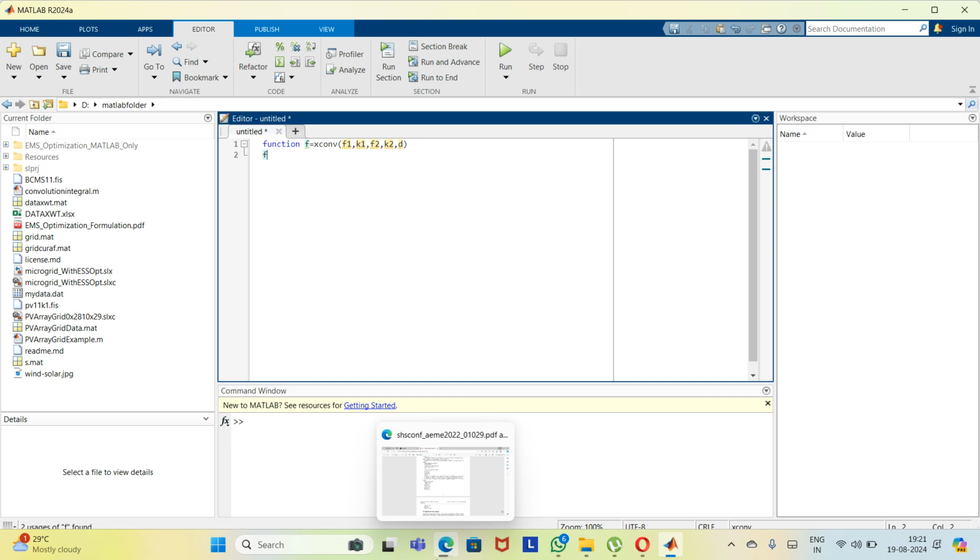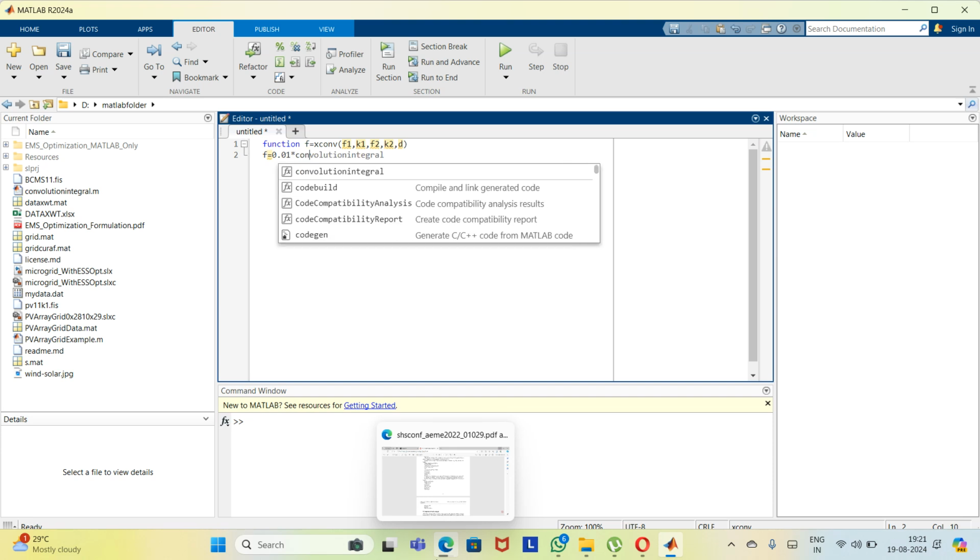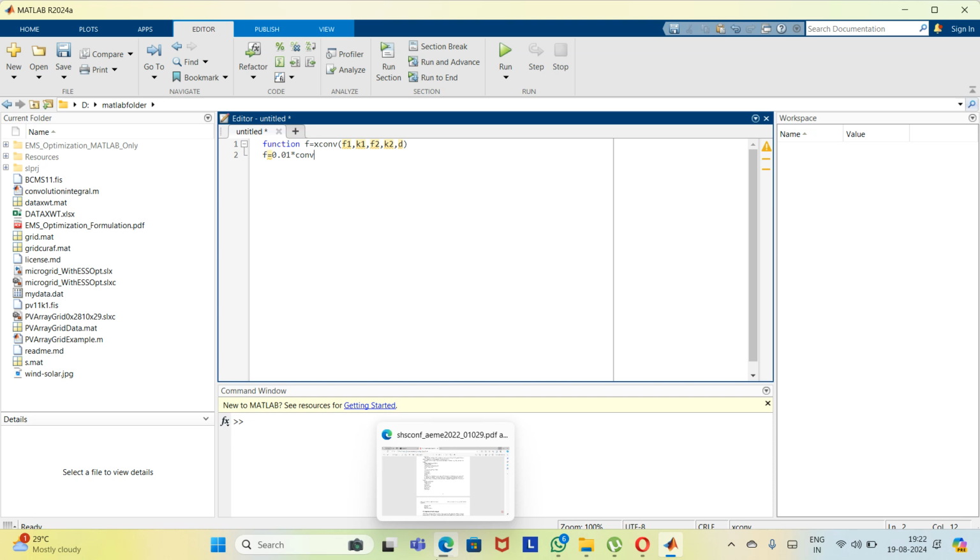Now f is equal to 0.01 into convolution of f1, comma, f2.